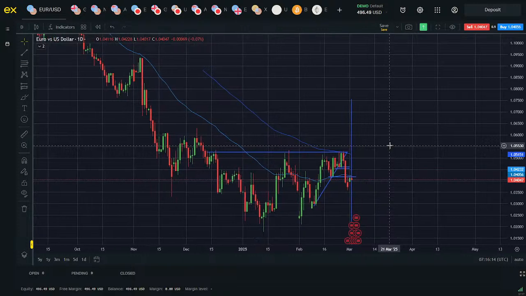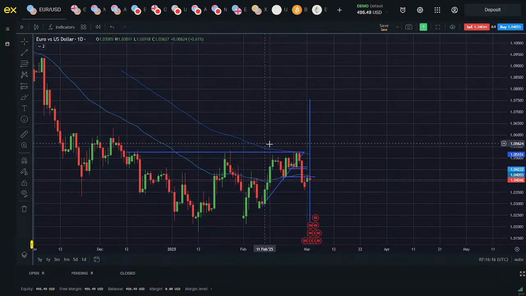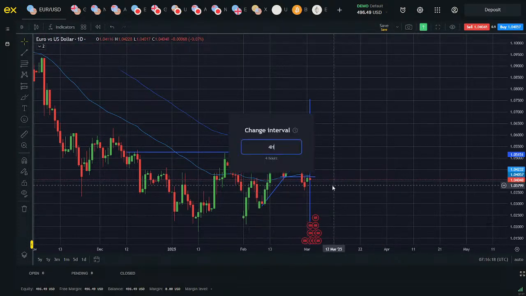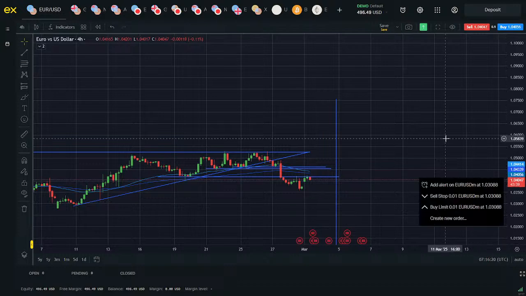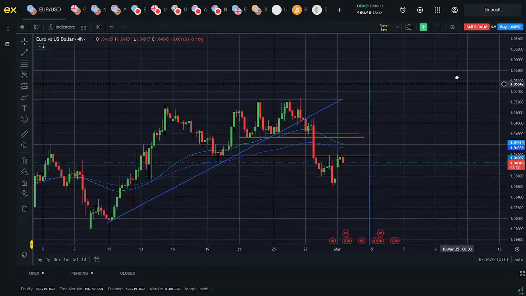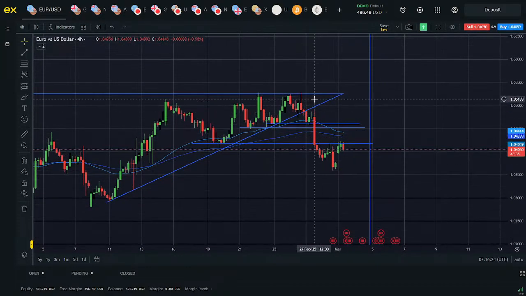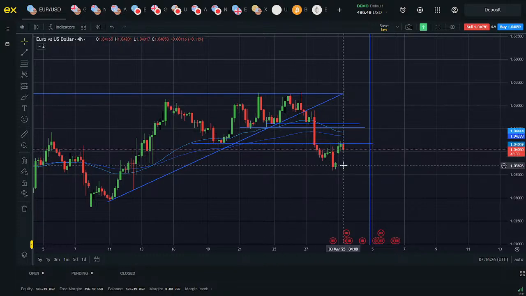So after that, market made an ascending triangle. As you can see, this is the ascending triangle. And then if we go into our picture, we can clearly see that there's an ascending triangle. And after that, the market has given a breakdown on the opposite side or on the downward side.